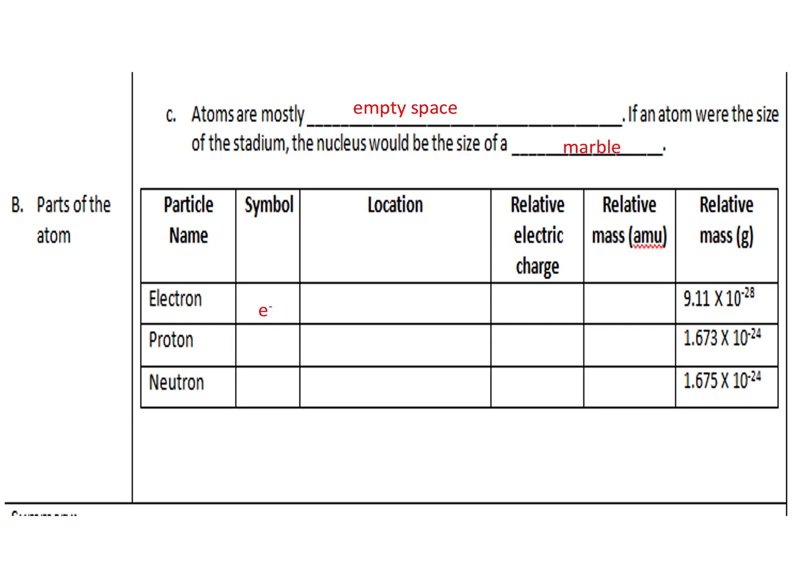So the symbol for an electron is usually an e with a little minus as a superscript. We have already said, where's it located? It's located outside of the nucleus. It has a relative charge of -1. That's relative to the other two particles. But compared to the other two particles, it really has no mass, and so it's considered to have a mass of 0.